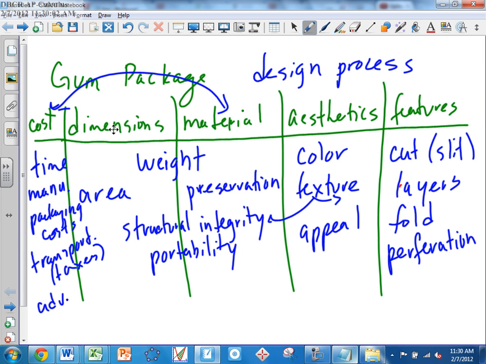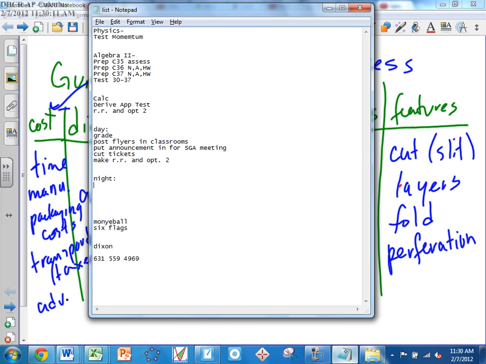Just like in high school, guys, when somebody says to you, go home and make good use of your time, what are you doing? You're optimizing. When I go home, literally, guys, I'm not joking, here's my list of things that I have to do for today. I want to go home and make sure I cover all this stuff. I'm trying to figure out at night tonight which one of these I want to pull into this category. I want to start doing some stuff with physics. We're possibly going to go to Six Flags. I'm going to do something for math using the movie Moneyball in the near future. But I'm taking all the things I have to do, and I'm finding a way to optimize how I can do it in an efficient manner.